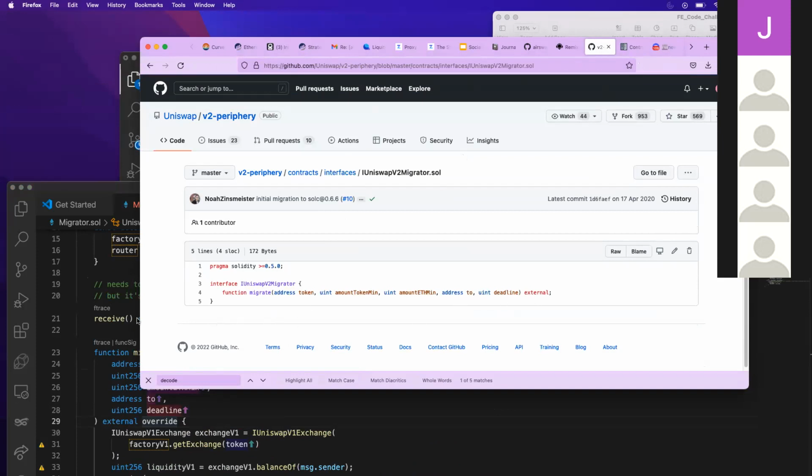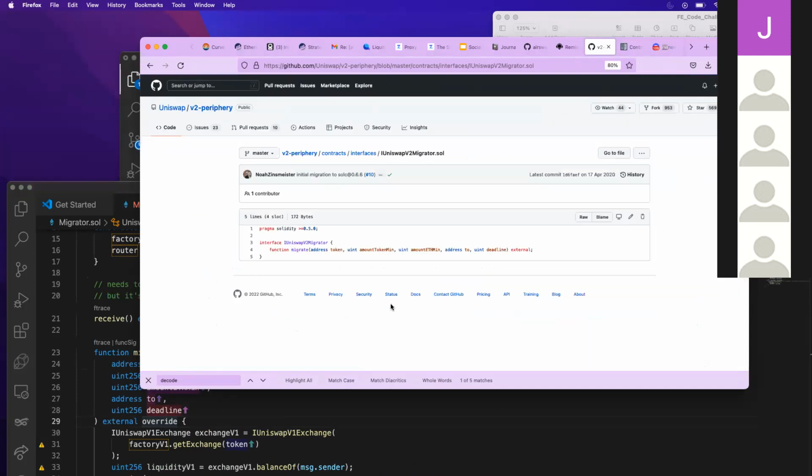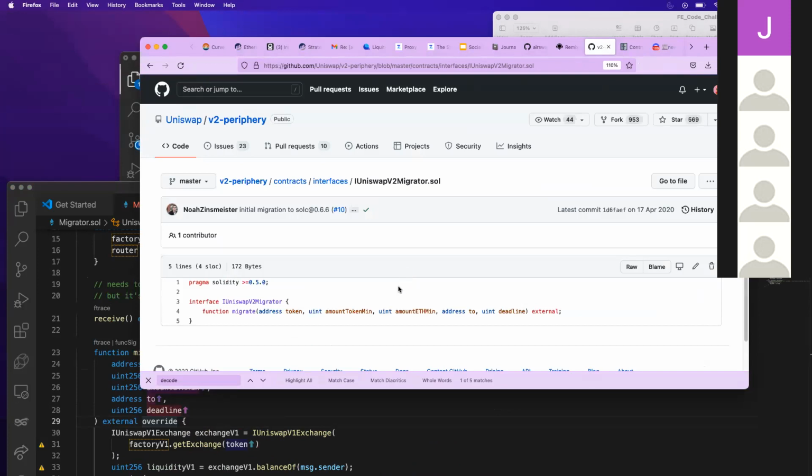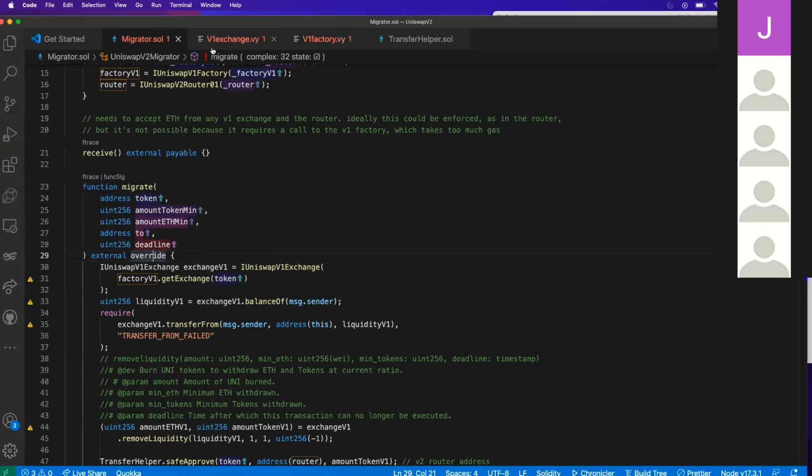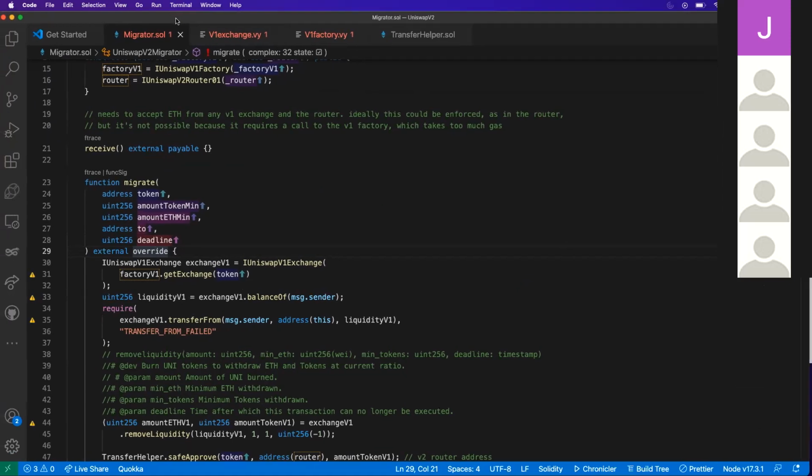Yeah, it's just external. Okay, that's interesting. I can't remember, but this is from a certain version of Solidity and above, because the older versions do not have this override requirement.